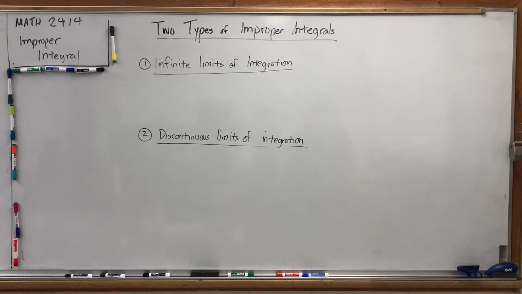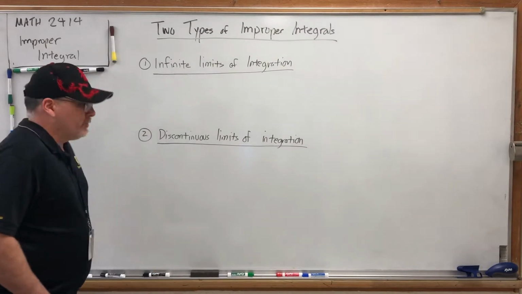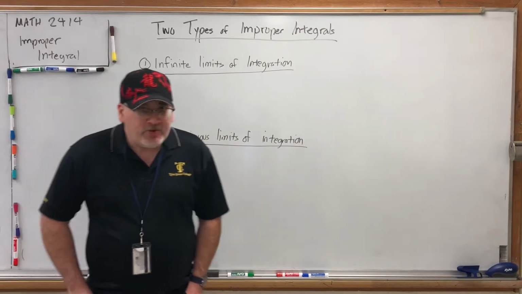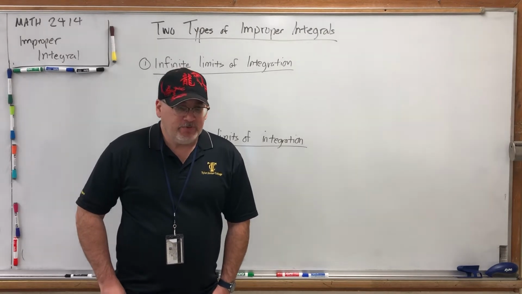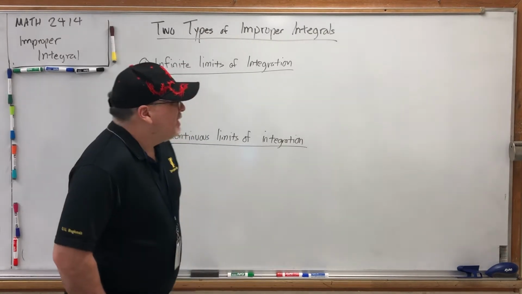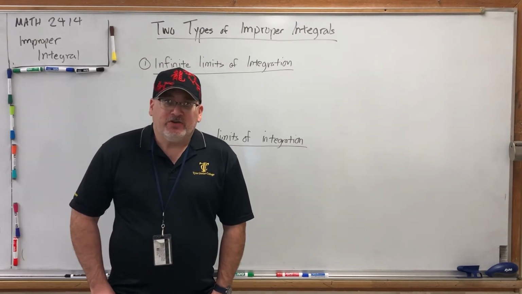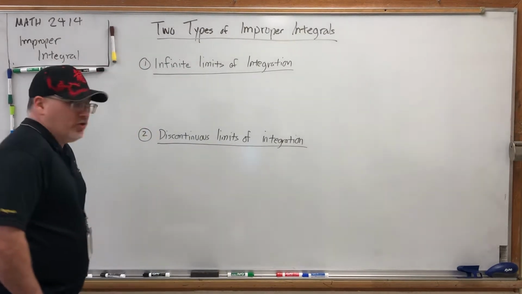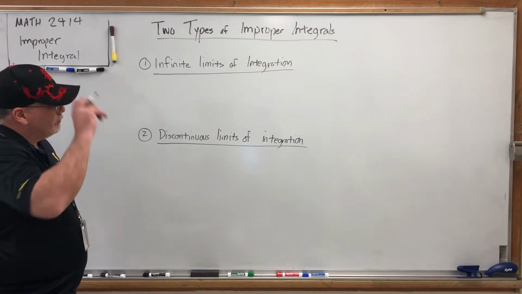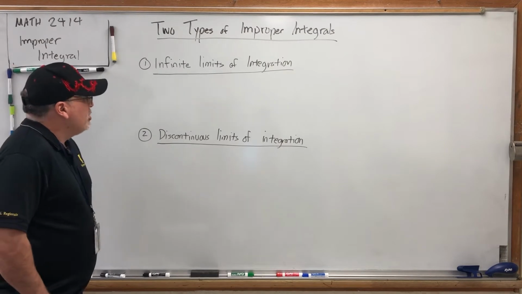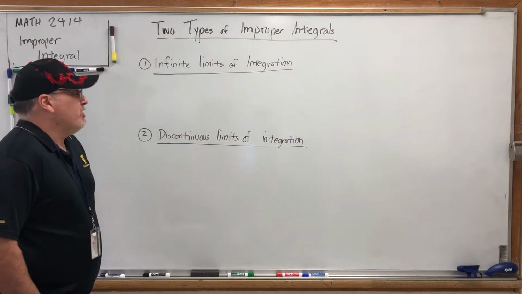Math 2414, improper integrals, two types of improper integrals. To wrap up this chapter on techniques of integration, we're going to look at some definite integrals that have some issues. Namely, issues with the limits of integration, the interval over which we're integrating these functions. There are two specific types of improper integrals we'll be looking at. The first are integrals with infinite limits of integration.